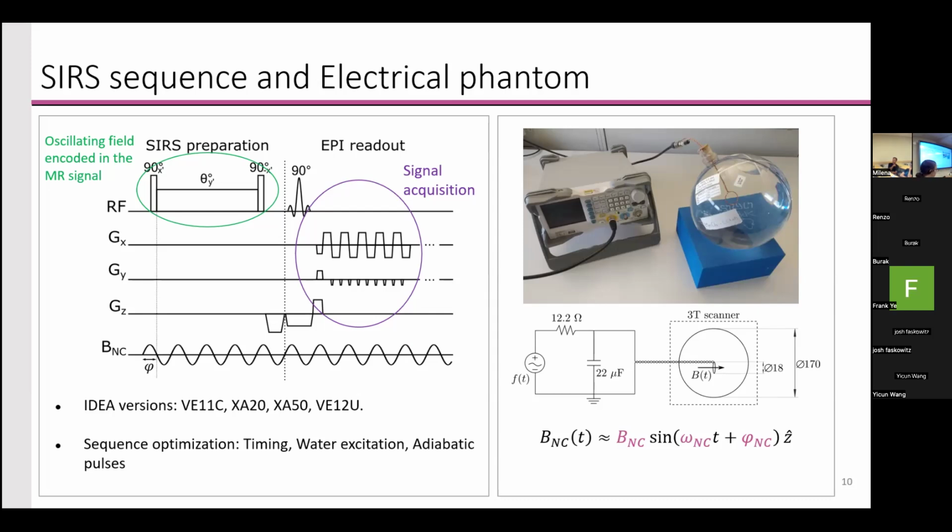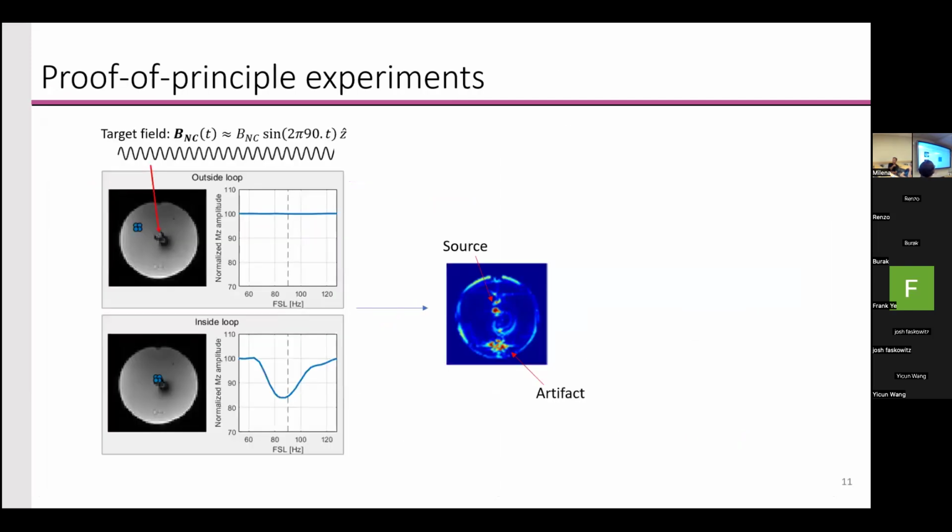Yeah, and we also added some high-pass filter, low-pass filter, so that we don't have the RF going back to our generator. So the most simple proof of principle experiment would be to put a perfect oscillatory magnetic field into the loop. So that's a sinusoidal wave. We can trigger the signal so that we don't have any phase. And for example, here we did it with 90 hertz.